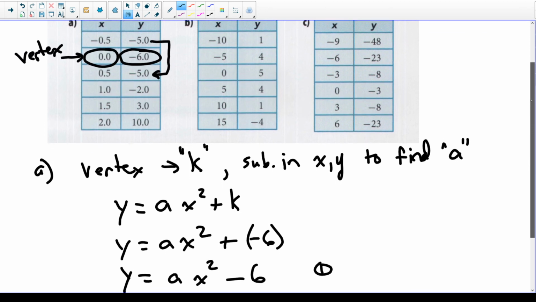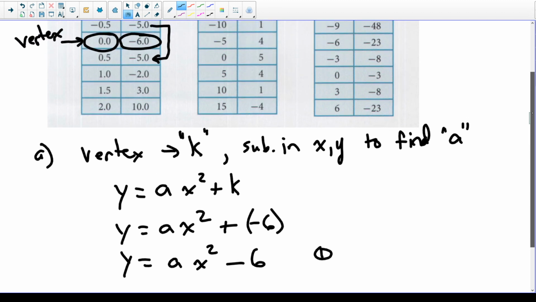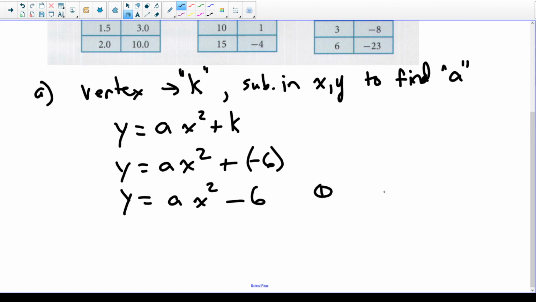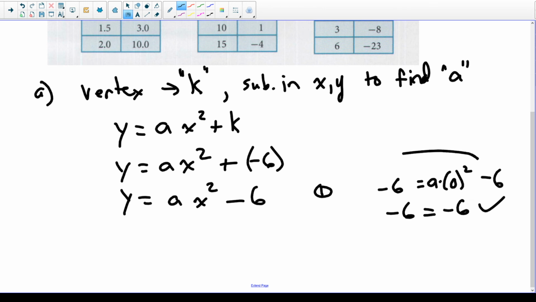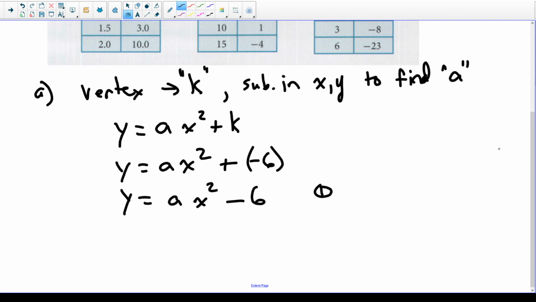and sub it in. Now, I keep saying not the vertex. What would happen if a student did choose the vertex? What would happen if somebody put 0, -6 in for the vertex? So if I do that just off to the side here, -6 would be our y, x would be 0, okay? Well, look at what happens. What happens when you multiply a 0 times anything? That just becomes -6 equals -6 because a times 0 is just 0. And yay, we know that. We know that -6 always equals -6. That does not help us find a. So that method, unfortunately, won't work. You have to use a point other than the vertex to be able to find your a value.